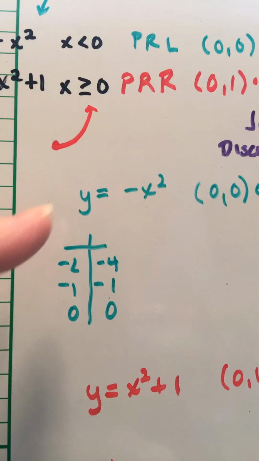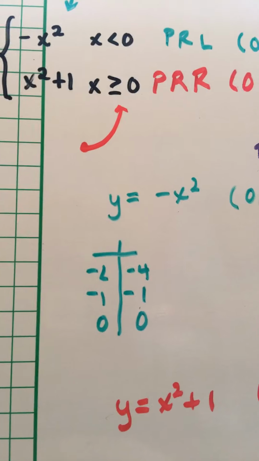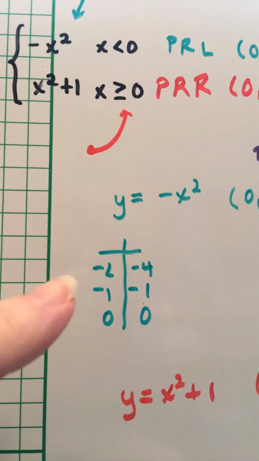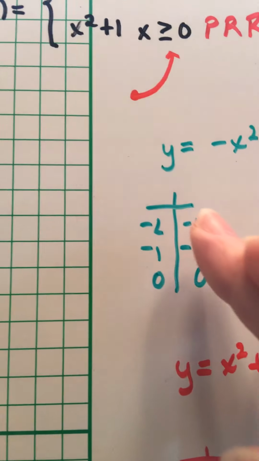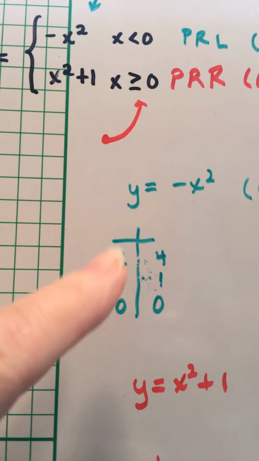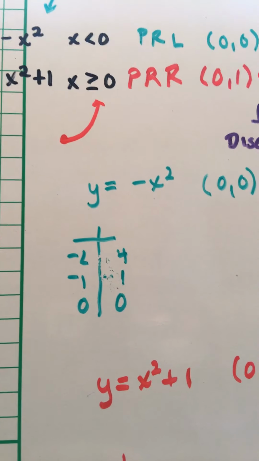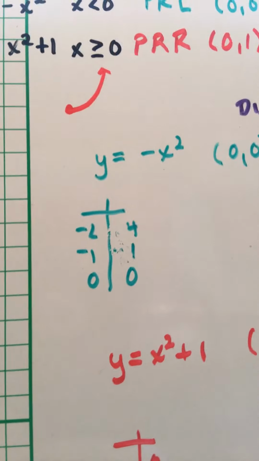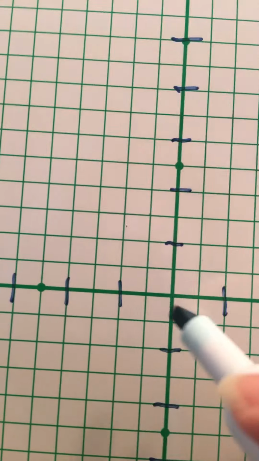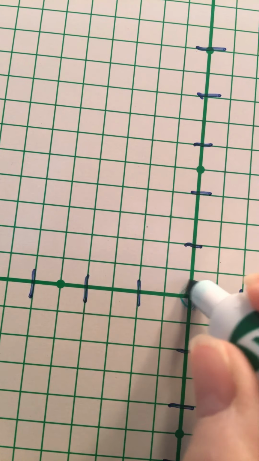When I go to the left, I could have done the numbers 0, -1, -2, but for whatever reason, my brain was just thinking that order. And so -2, and I'm opening up, so these are supposed to be positives. So I'm going to go 2 left, up 4, 1 left, up 1, and just stay at the vertex. And so let's go ahead and do that. And so the vertex is actually 0, 0. So I'm going to try to get in my 0 there.